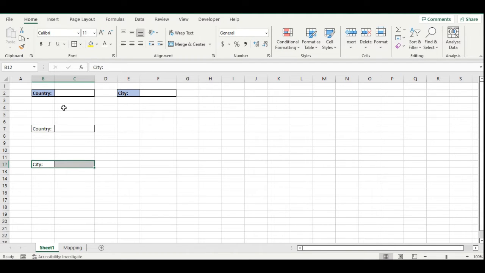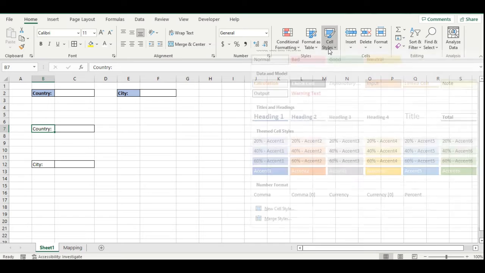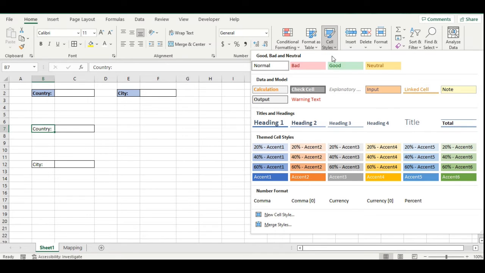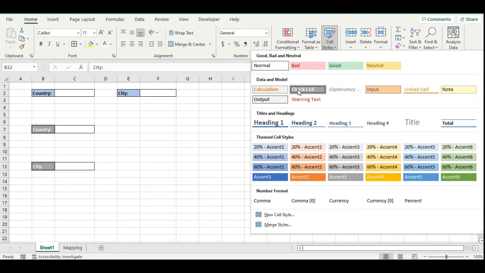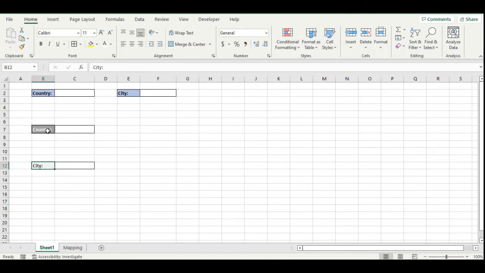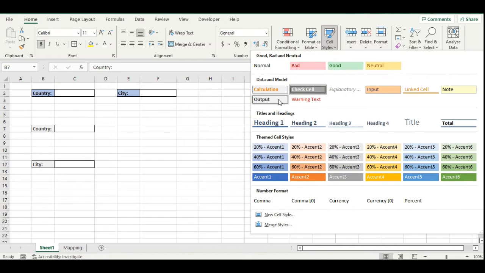Okay, and cell styles, let us give a good color. Okay, this looks better. Oh, this looks even better. Let's go with this style.